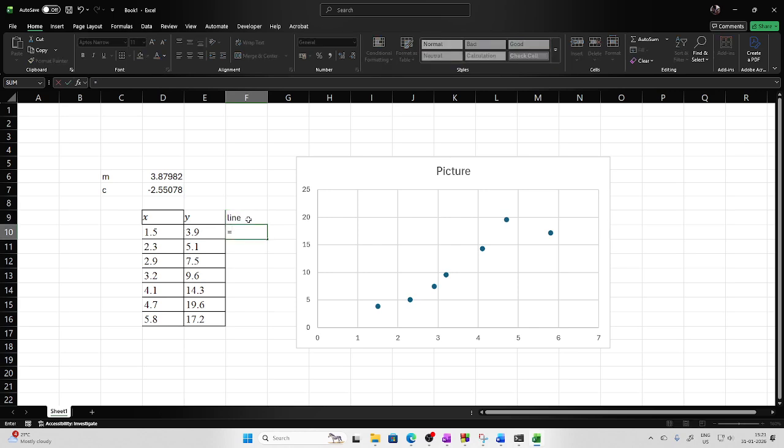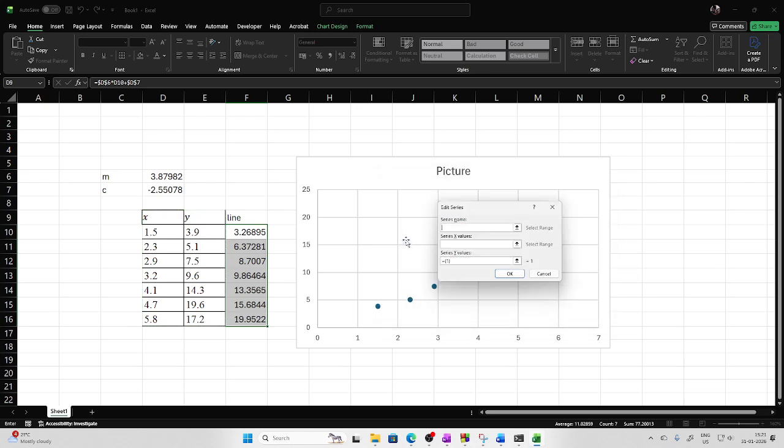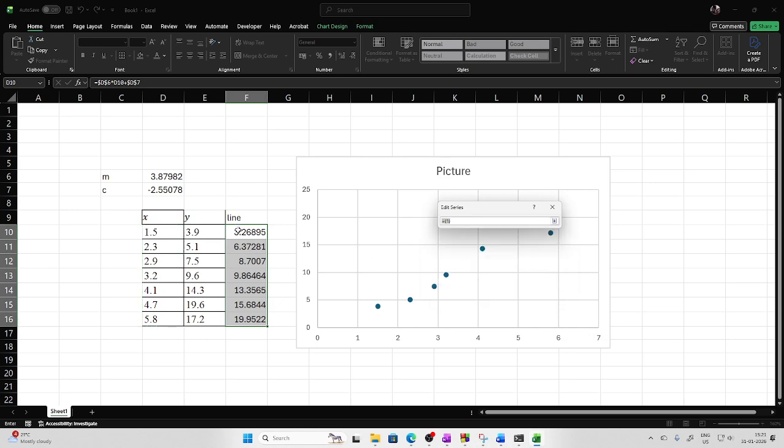So y is equal to M, fix this cell, into X plus C, fix this cell also. So now you select data, add, the X axis will be this only, and the Y axis will be this one.